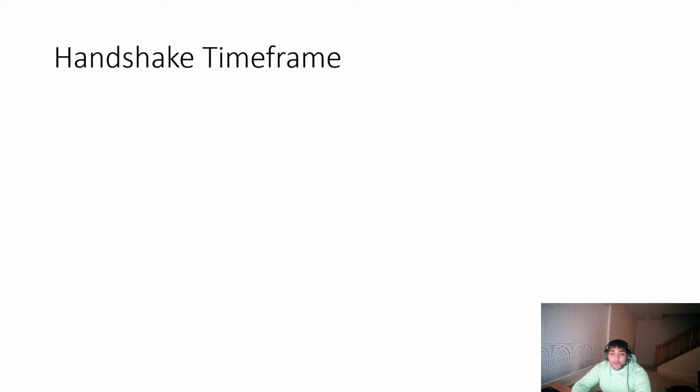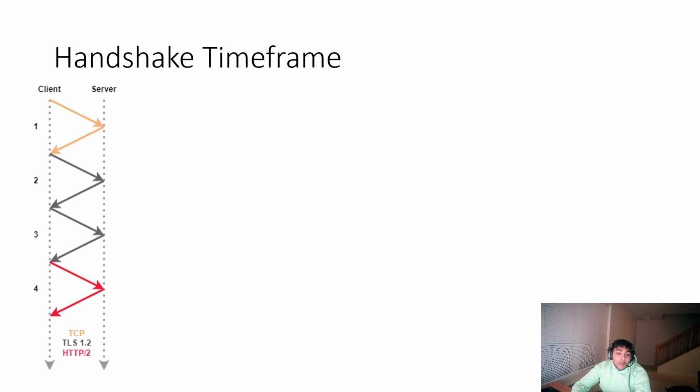So one of the biggest features that QUIC implements is greatly decreasing the handshake time frame. TCP, the previous version of this, starts with a three-way handshake, the SYN, SYN-ACK handshake, that takes a full round trip on the network. And especially if your client and server are far from each other, that round trip can take about 200 to 300 milliseconds.